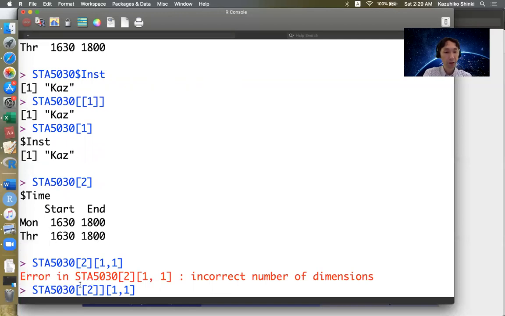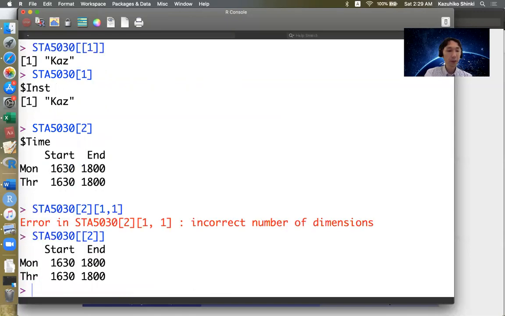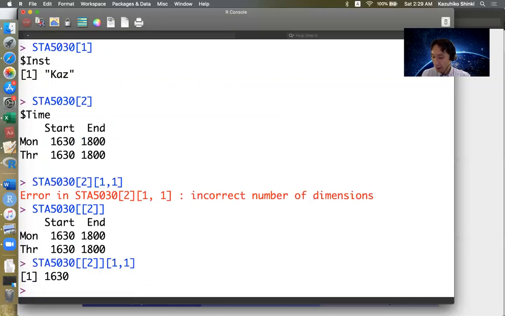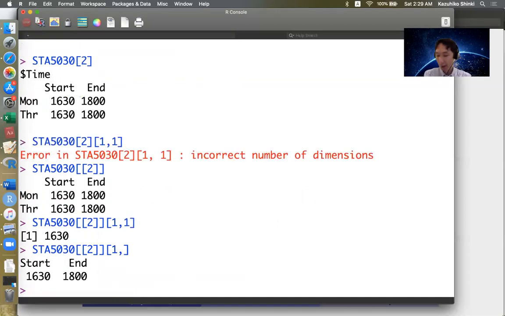Then if we use the double bracket, that can do the job. So with 1, 1, you can get 1630. And of course, if you want to pick up the first row and both columns, you can do this.